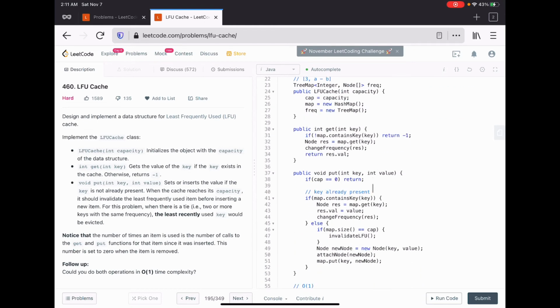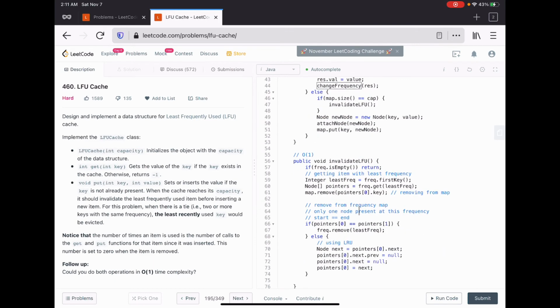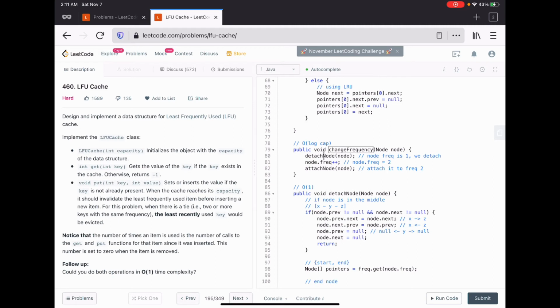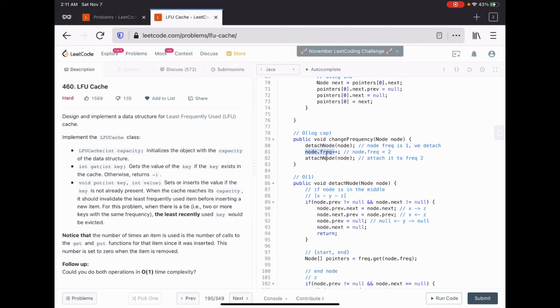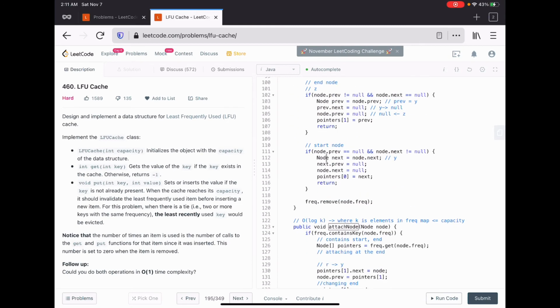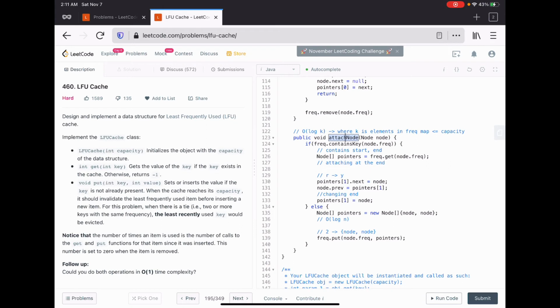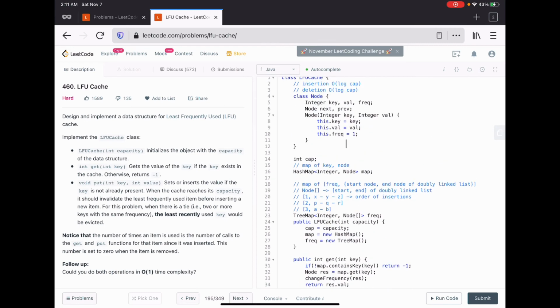Now coming back to the same function of change frequency. Change frequency deletes the node from the current frequency list, then updates that frequency and attaches that node to the new frequency list. So now look at the attach node function. What it does is it first checks whether there is an entry for the new frequency we have created. So if there is an entry for that frequency, let's say the new frequency is 2 and there is already an entry here. When we remove y, we just want to attach it to the frequency list of 2, which already exists.